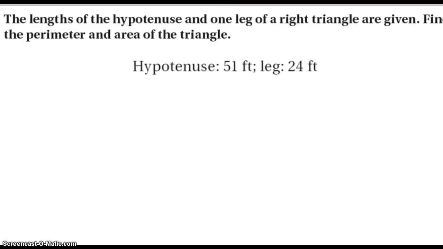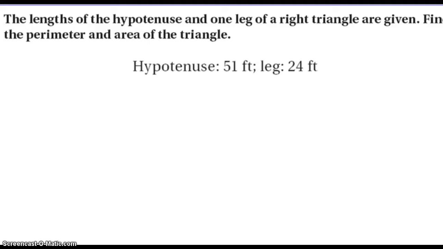Let's look at our next example. Very textbook-like. This is right out of your textbook. I give you the hypotenuse. I give you a leg. I tell you it's a right triangle. Obviously, it's a right triangle because it gives you a hypotenuse. So I want to find the area.